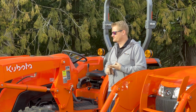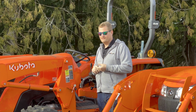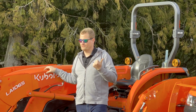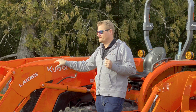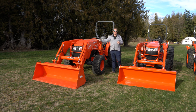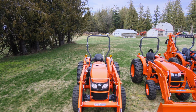They make a 5400 and a 6000, and they're very popular because they do the big thing that a lot of people come in our dealership and say they need: to lift a wet round bale. Well, that's over 2,000 pounds. So your only two options are the bigger Grandel series that have the 1055 loader on them, or the MX series that has the 1065 loader. And that's why this is so popular, because just to give you an idea, the L6060 Grandel that I don't have in this lineup that's similar to the 3560 is about $9,000 more than this tractor. But they technically do the same thing. This just has a few less features, a little different transmission. They're still both hydrostats, but it does the base things that people are looking for when they're looking at a 60 horsepower tractor. It has 60 horsepower, and it can lift over 2,000 pounds, and it has a hydrostat.